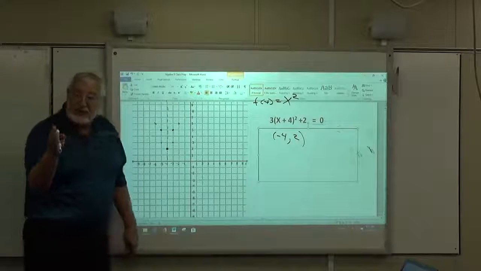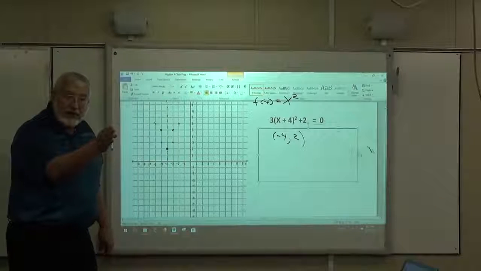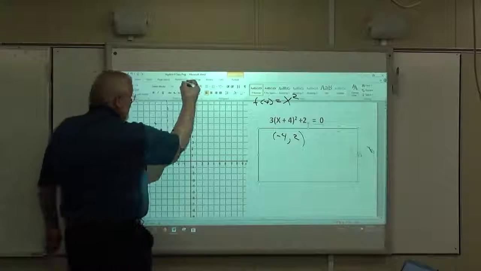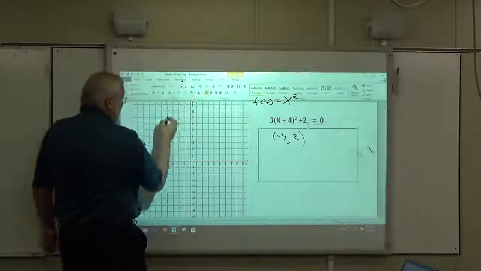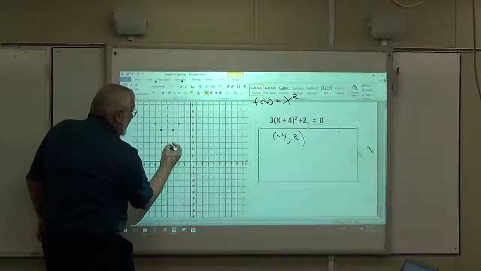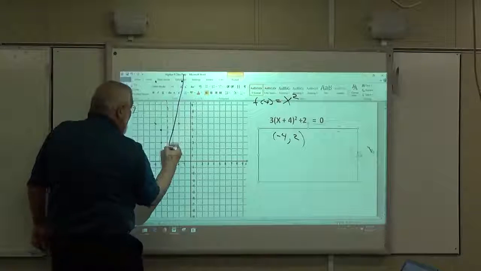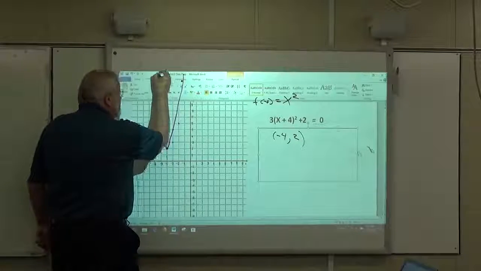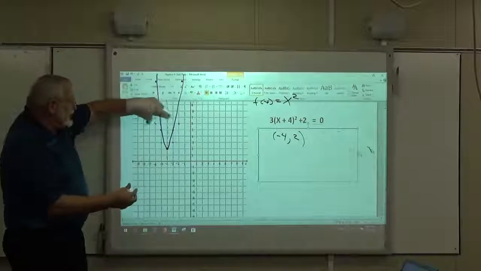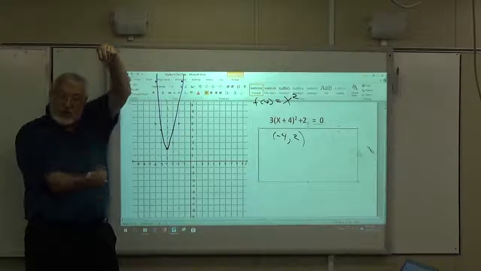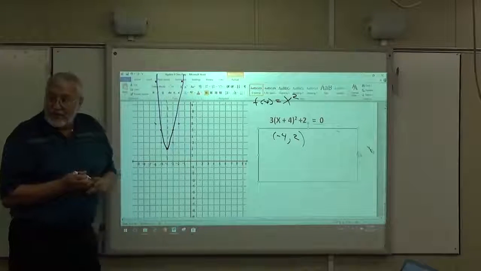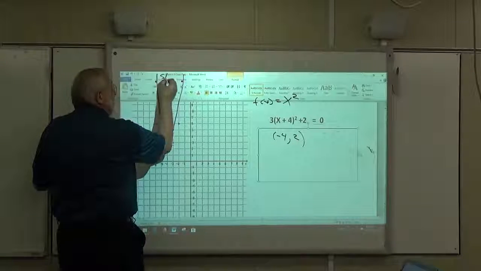Now, what happens if I move 2? What's 2 squared? 4 times 3? 12. It's way up here. And then the same thing would be back here. And so my new parabola, based on this graph, is like this, and it's inside, which is called a stretch, because this regular parent graph was stretched out to be able to get these things to go up higher. So this is called a stretch.